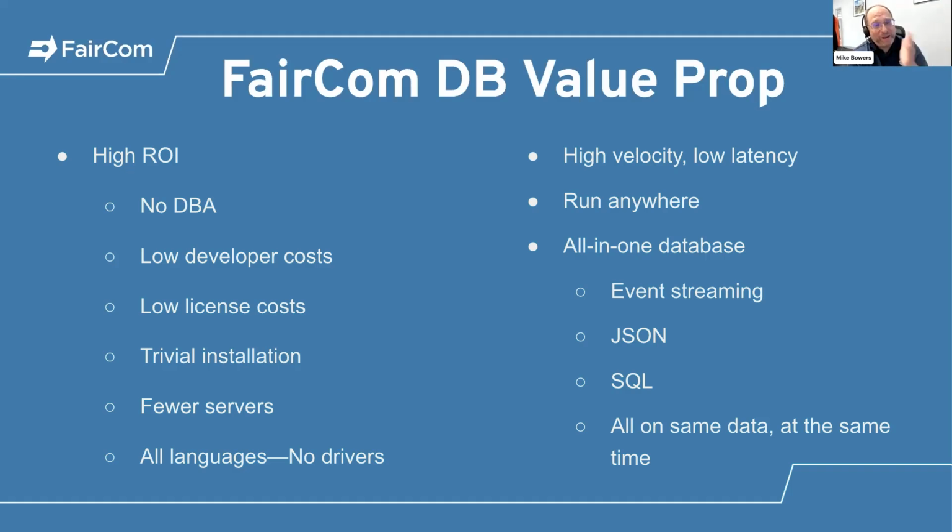Now, think about the cost savings. If you don't have a DBA, the total cost of ownership of a DBA is somewhere between 200 and 300,000 a year, depending on the DBA, and all the benefits and everything. That's a lot of money. And normally you need two, right? They've got to back each other up.